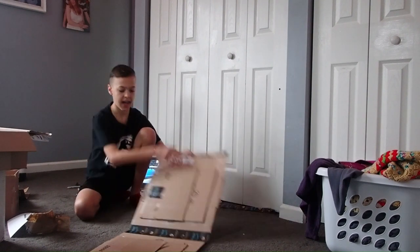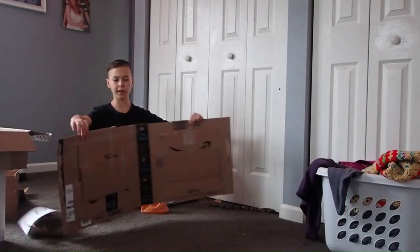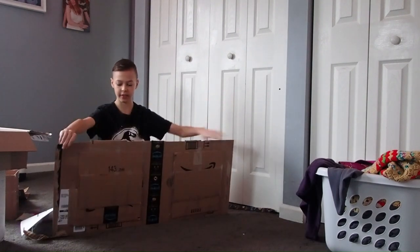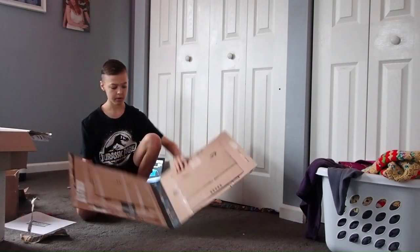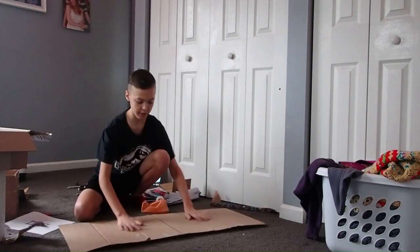Afterwards, your plow should look like this, and you should be able to only bend it like this. Even when you hold it on the outside, it should only be able to bend like this. Now, this here will be the back where you put these so they don't have to show. Now you'll need the front.